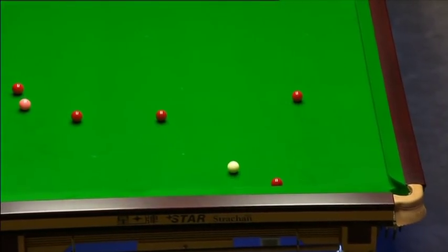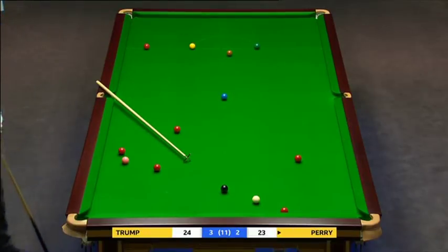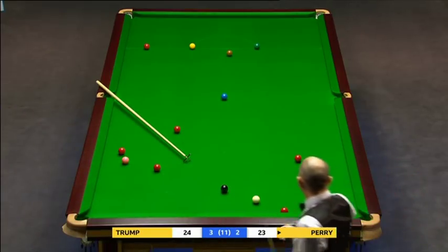Credit to him for being aggressive and playing the cannon. He's going to put a red here. I favour the one to left middle rather than the red with the rest. I feel he'd play the one to middle.